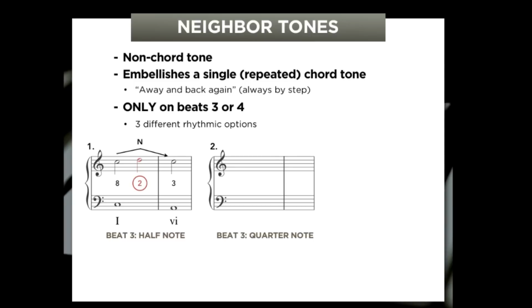Our second option is to have a neighbor note on the third quarter note of the bar, on beat 3. So here we're going from a 1 chord to a 4/6 chord. And the beat 3 neighbor note is going to embellish 2 chord tones which are part of the same chord. So here are 2 E's above the tonic chord. And we could go to, say, a lower neighbor, a D, which creates a second above the bass, and then go back up again. So there's the away and back again gesture. And then it's nice to continue by step across the bar line.